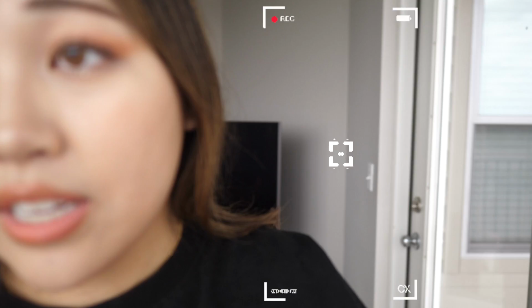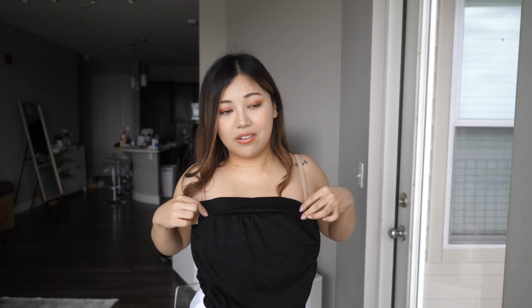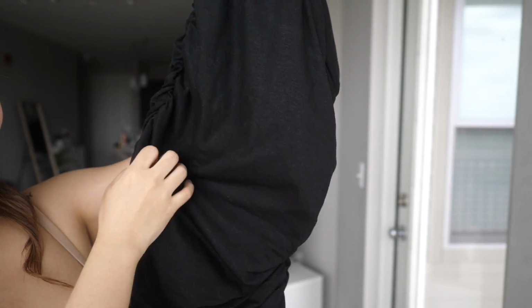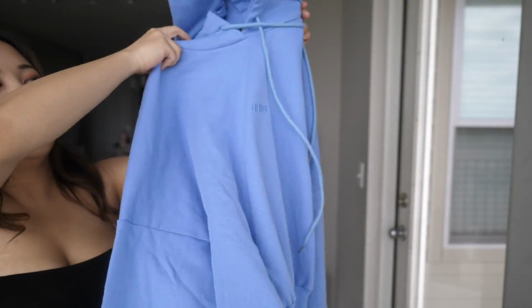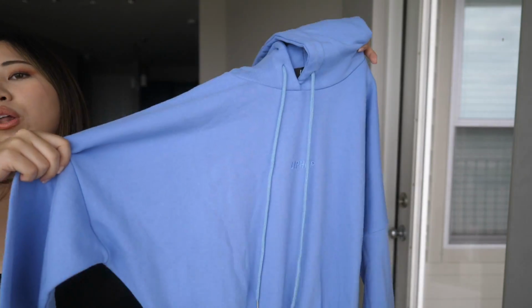I'm so sorry. Before I show you the next piece, I'm not gonna try it. And I'm kind of pondering over the question of why. Why did I get it? Here's a dress. Or is this a shirt? It's just not gonna fit up here. I mean, I like the idea that it's kind of scrunched up so you can hide the rolls, you know? Is this really supposed to be a dress? I'm not even gonna bother. But yeah, here's the dress. Look at this. So this is a hoodie infused with a skirt all in one.